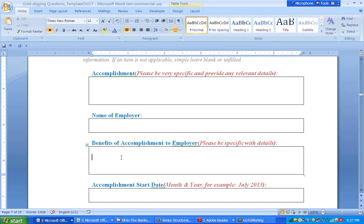So let's say in the prospective organization, they are looking for somebody who can manage projects in a way that will help them win more contracts for the organization. And let's say you manage the project well. Instead of linking it to the benefit, which is, as a result of me managing most of our projects well, we're able to win more contracts, if you leave out that fact, you are losing a point, because maybe the organization you want to go and work for, they're actually looking for somebody who can help them win more contracts through excellent project management.